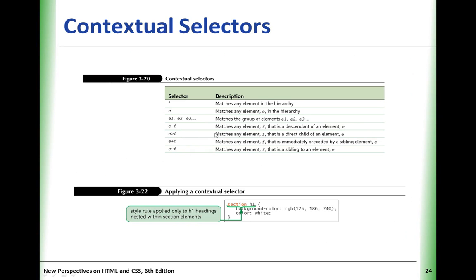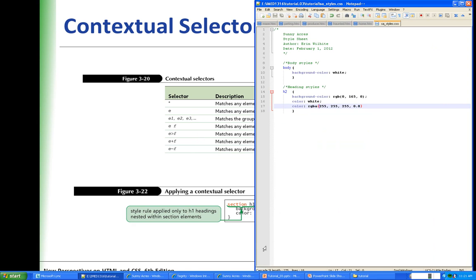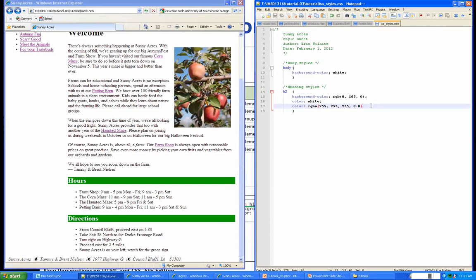Well, that's the same thing here. So we've got contextual selectors that we're going to use. And there's a picture on 165 that describes that. Meanwhile, if we stay with the textbook, we're going to go ahead and start. We're going to make those changes that are described on page 164 in our style sheet. Directly above the style rule for H2 headings, insert the following style rule as shown on the page.